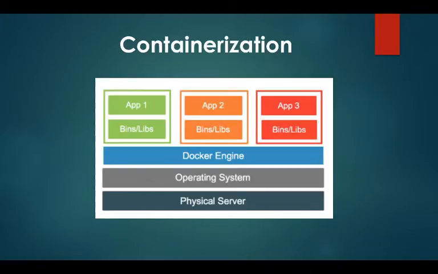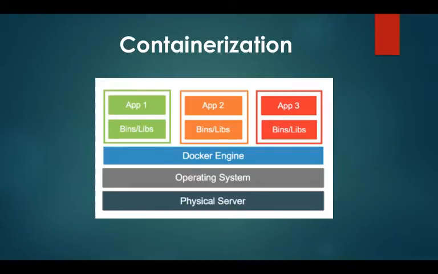Now, the advantage of using Docker containers or containerization is that it does not have its separate operating system, and it uses the host operating system itself. Also, the memory space and other resources are not fixed in case of containers. They keep on changing and get allocated according to the requirement of the application. This is one thing which makes Docker containers very lightweight and very fast as an application.